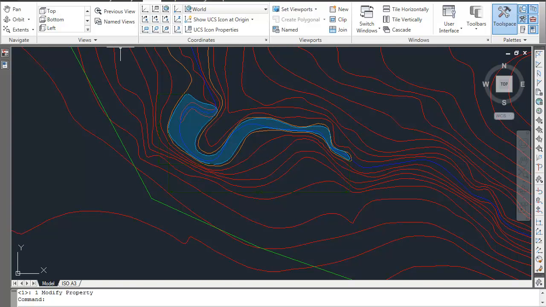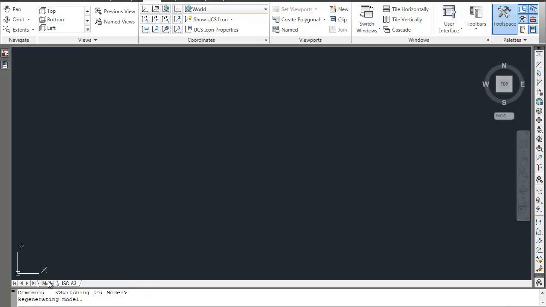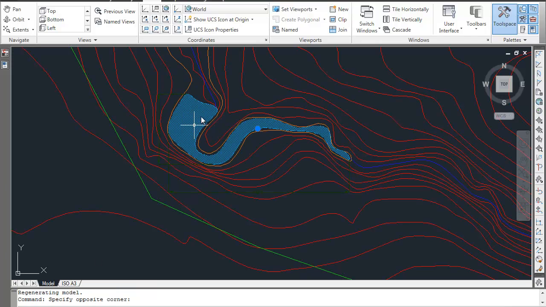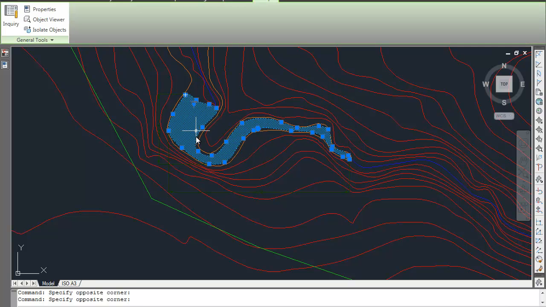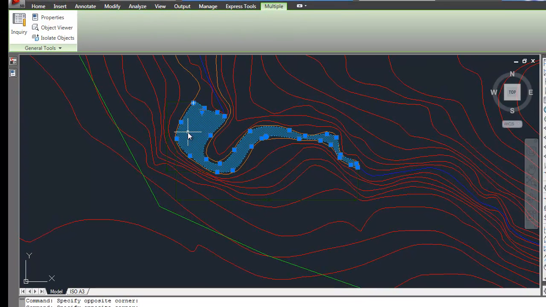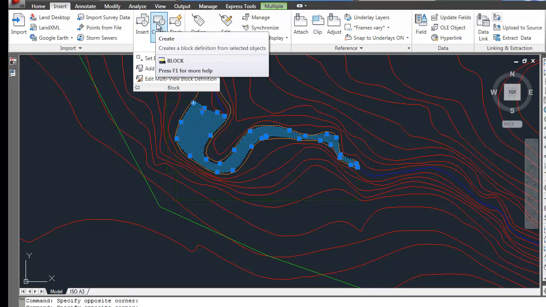Undo, back to this point here, go back to our model space, and what we're going to do is select both of these, the fill and the line, and the way I've worked out to get around it so we could shift both the fill and the line up onto the correct Z value is to go through and create a block from it. Enter and create a block.